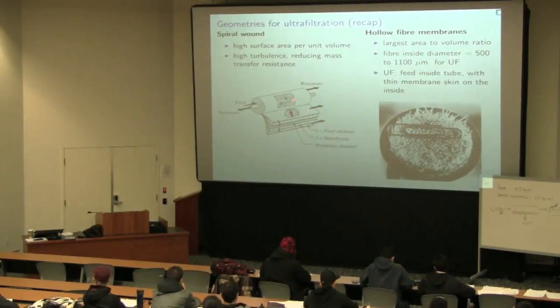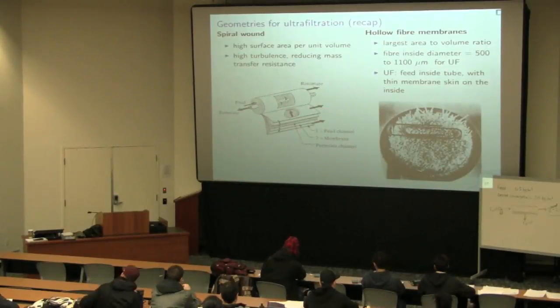And in fact, the permeate will spiral through the entire membrane to the central core, where it's then removed as the permeate. Actually, in this illustration, it's removed on this side, and the retentate is removed on the other side. What will happen is they will roll these up in 1 meter long sections, and then there'll be one of these and then another one in series afterwards. So there'll be about 5 or 6, and they'll pack all 5 or 6 into a single coherent tube. So you'll get some of these long tubular type membranes. So essentially in series, you've got a few of these back to back.